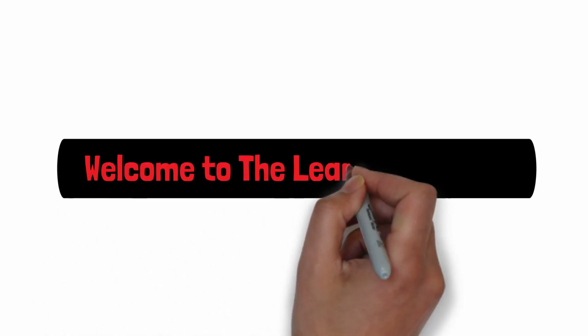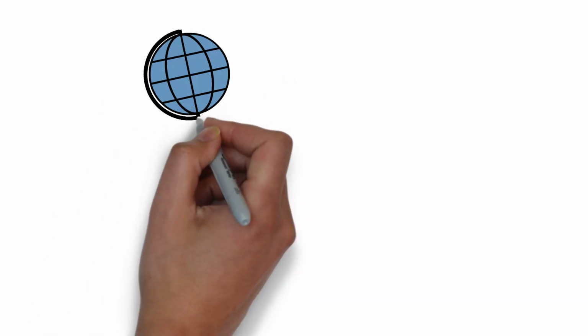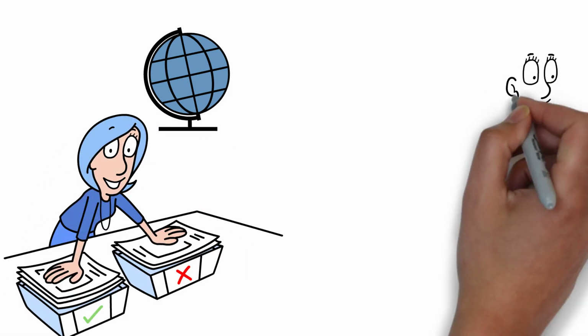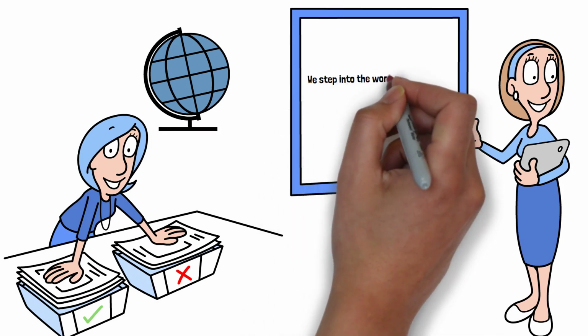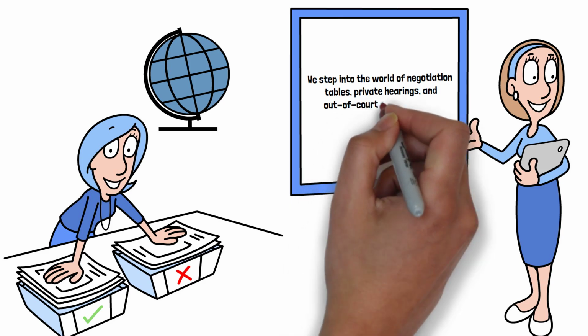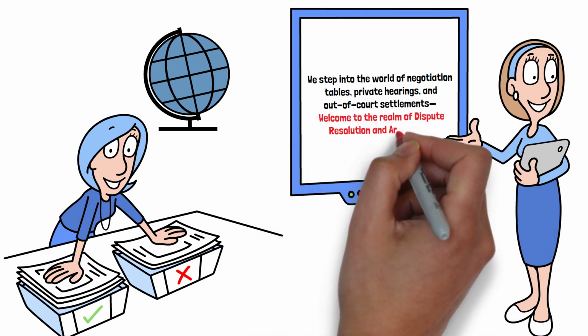Welcome to the Learning Studio, where we decode the laws that solve real-world problems and shape a more just and peaceful society. In today's episode of our law series, we step into the world of negotiation tables, private hearings, and out-of-court settlements. Welcome to the realm of dispute resolution and arbitration.